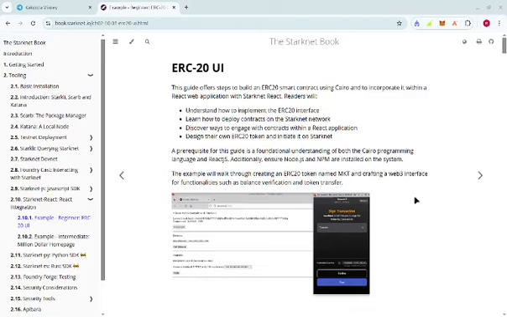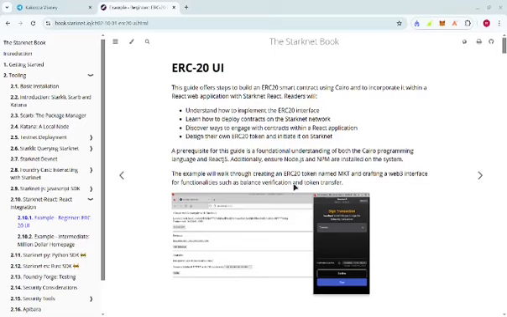And the whole essence of our Basecamp is to onboard many developers to the Starknet ecosystem. So we are looking at our final session, and in this session we are going to see how we can integrate the front ends to the working back end. So we are following the Book of Starknet.io documentation.